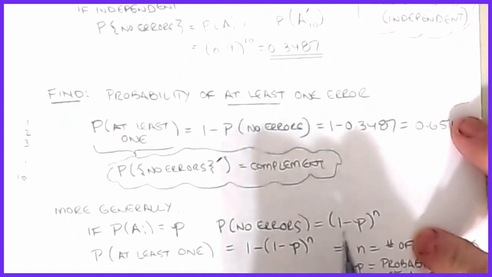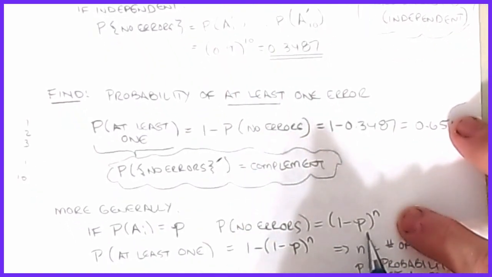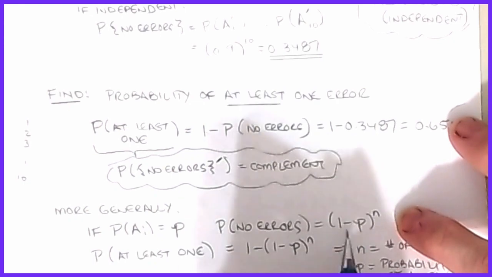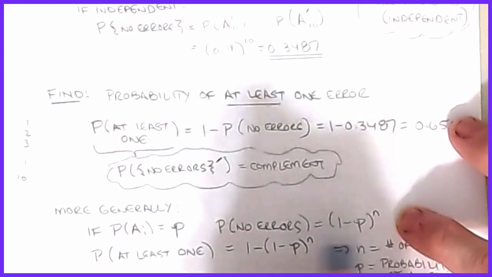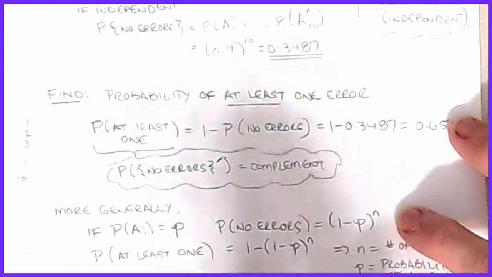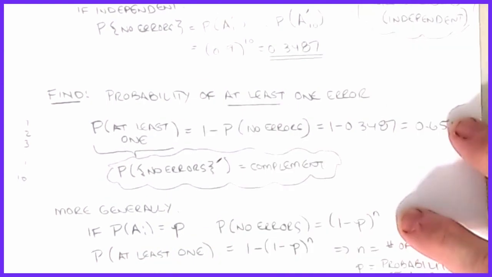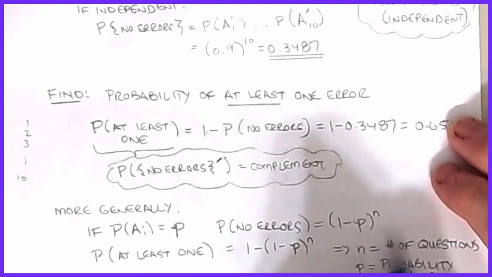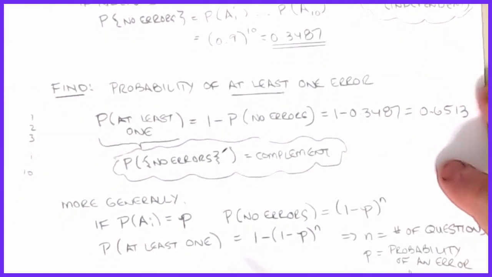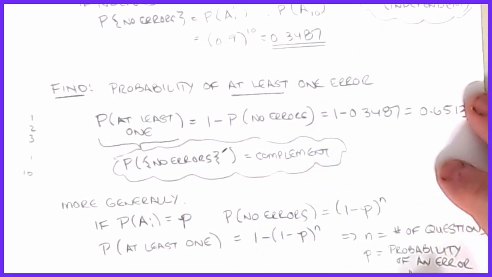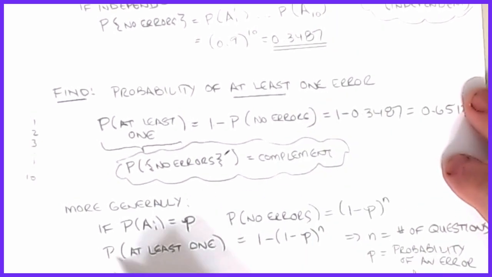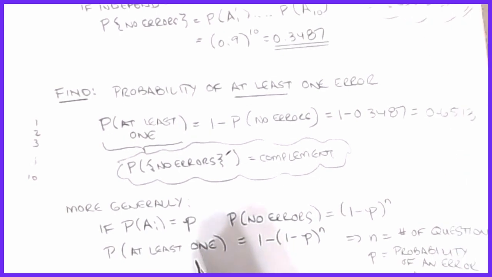Okay, so now you've got a formula that I could go in and say, well, what if it's a 100-question test and the probability is 0.2? Well, now you can apply one equation to figure out the probability of no errors. And you don't have to draw this tree with all the branches and trace down all the outcomes. You now have another mechanism for doing some counting, and all of it comes out of this assumption of independence.